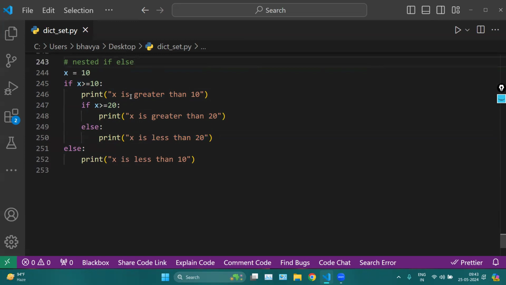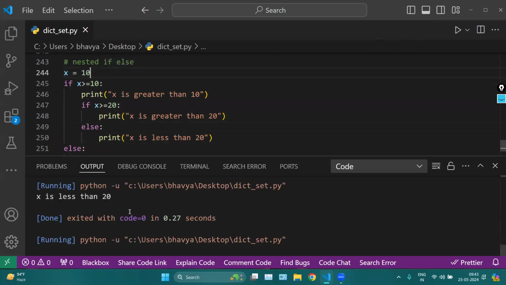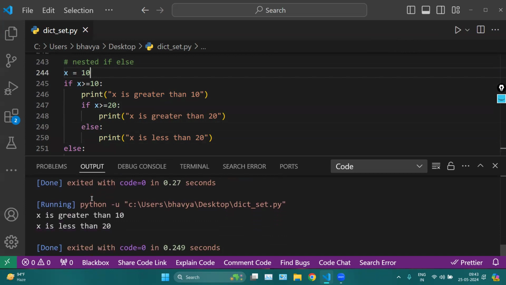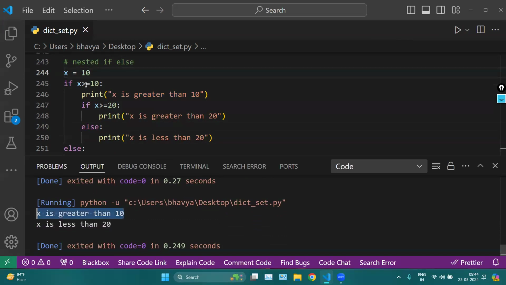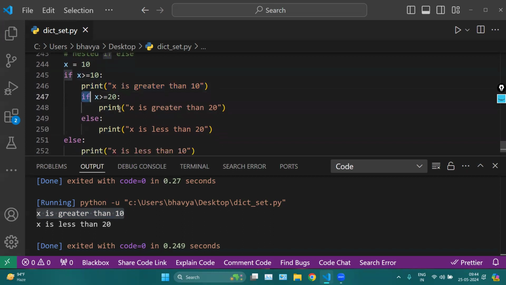If I run this one, you will notice this statement will be printed and this statement will be printed, because the number is 10. So 10 is not larger than 20. First, x is greater than or equal to 10, so this condition is true. If this condition is true, then we go inside this statement and check this condition. Is x larger than or equal to 20?